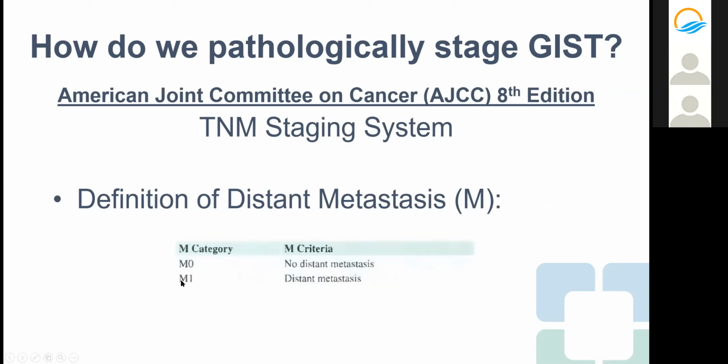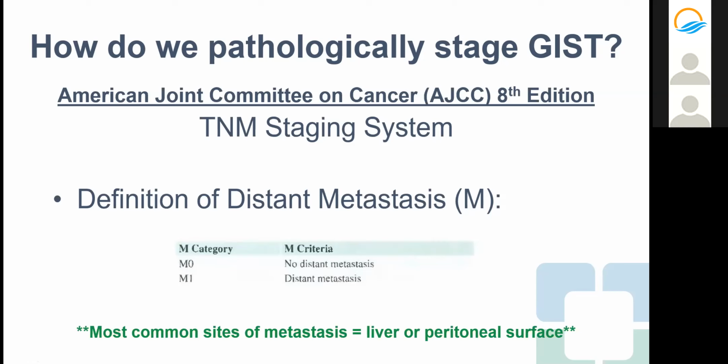Generally, if this is being pathologically assigned, we don't assign it based on presumed radiologic findings of lesions that represent metastases, but rather the lesion has to have either been biopsied and submitted with the resection, or also resected itself, so a metastatic resection as well. So again, this is pathologically defined by what we receive in the lab and what we can confirm definitively under the microscope, and is not based on any degree of assumption. When GISTs do metastasize, which is not that common of an occurrence, the most common sites of metastasis are either the liver or the peritoneal surface.